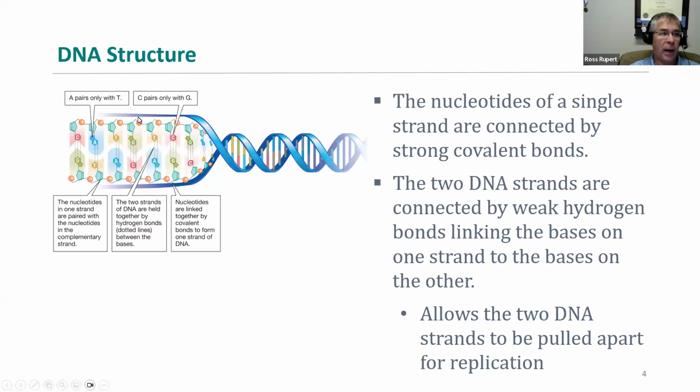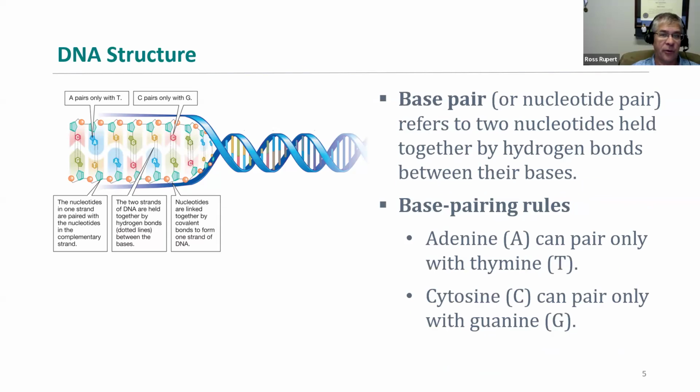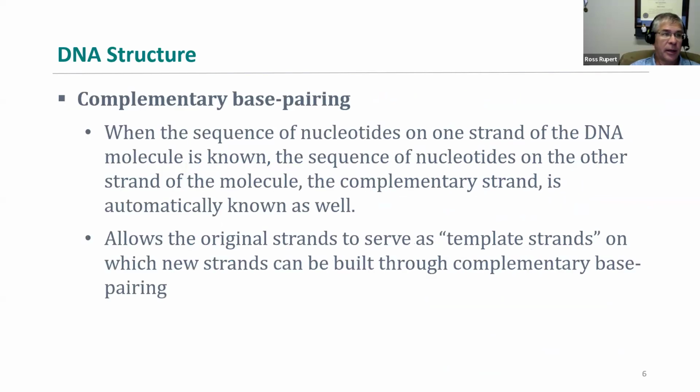And then the whole molecule is built of covalent bonds. Remember, we talked about covalent bonds being very strong, but the connection across it is hydrogen bonds, which has a very important reason for that. It has to do with allowing it to unzip so that it can replicate. Complementary base pairing means that there's a rule for the bases to pair. One side of the double helix has one strand of DNA. The other side is called the complement or the complementary strand.